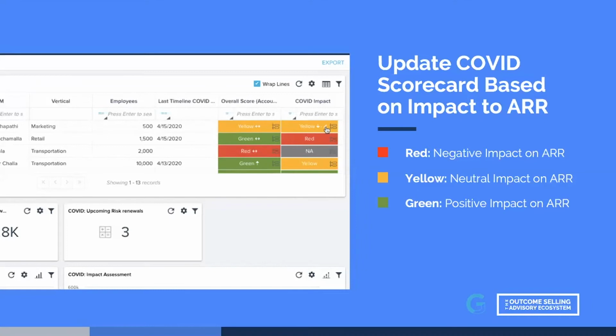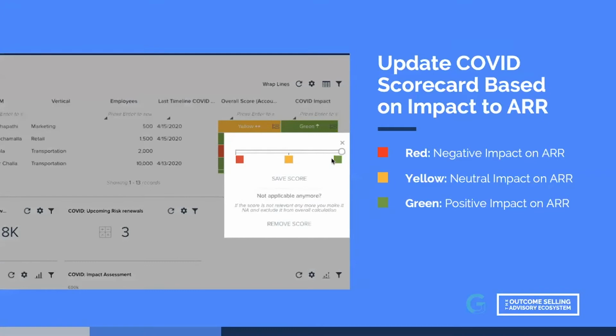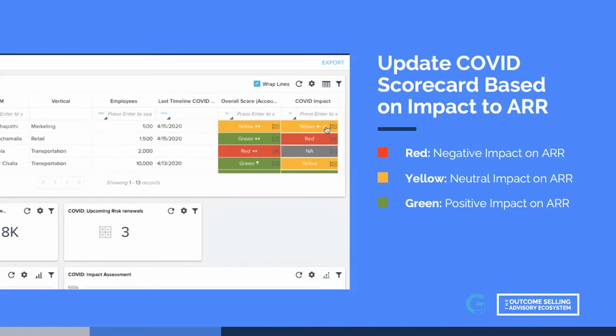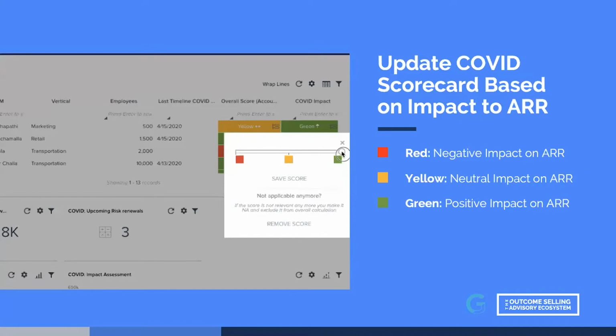Yes, and what we're also seeing related to that is, do this simple thing. This is a view from Gainsight, but if you don't have Gainsight, even creating something simple in a Google spreadsheet or an Excel spreadsheet, which just says, here is the COVID impact, and start assigning a red, yellow, green to each one of your customers. And just saying what the actual impact is for their business, whether you're a category one or a category two or a category three, will quickly tell your company, your sales team, CSM teams, everyone in the field where to focus their energies and actually go start having conversations.